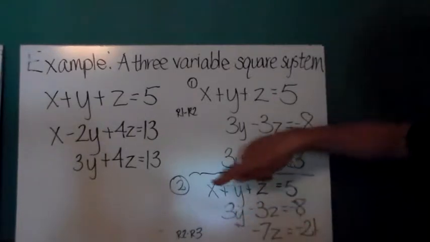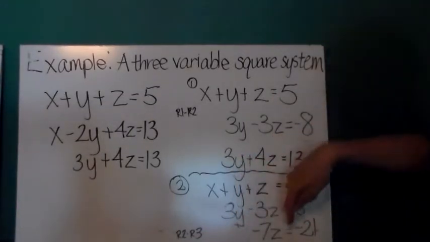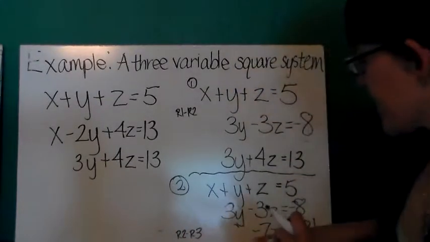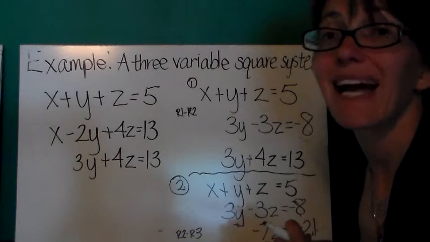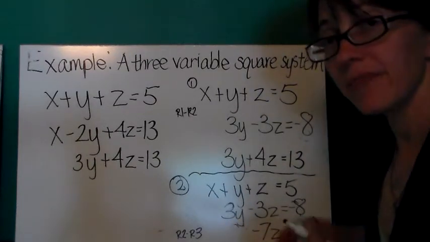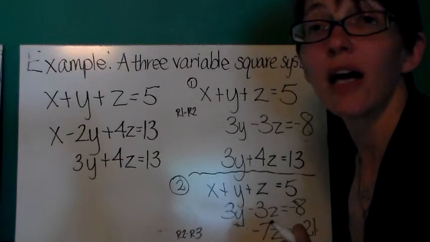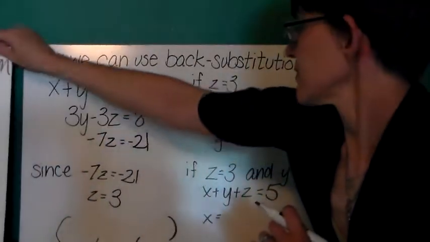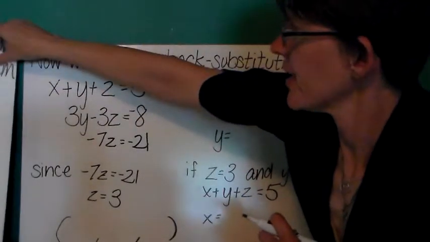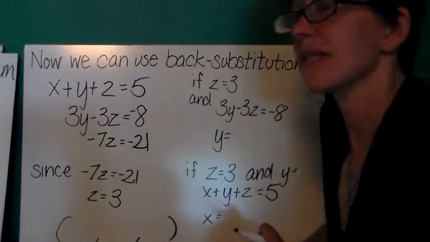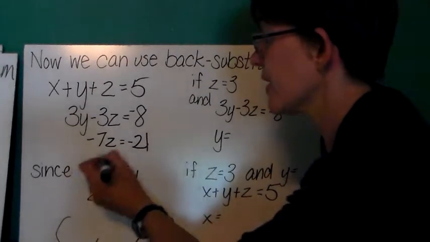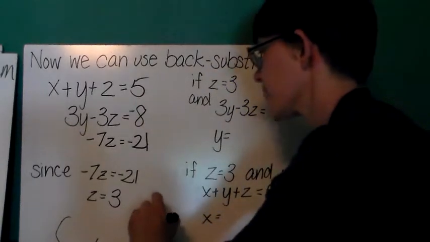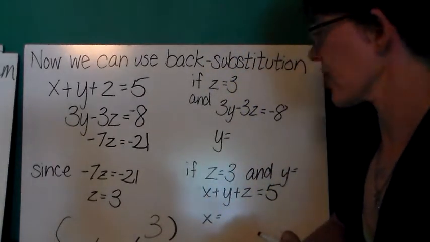Well, if we look at this, I have xyz, yz, and just z. This is called row echelon form. It's very useful because now I can use the process called back substitution. I'll solve for z and use that to find the values of the other variables. Okay, so here we are. I've copied over my system in its row echelon form. Now, since negative 7z equals negative 21, z equals 3. And I'll write that down in this ordered triplet.